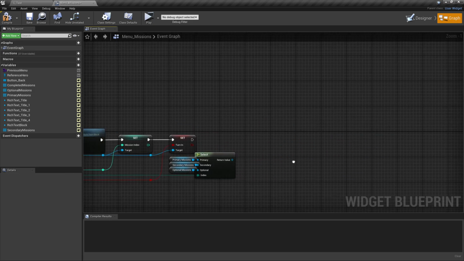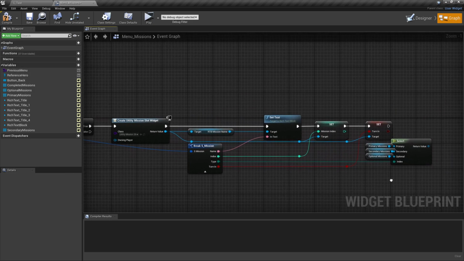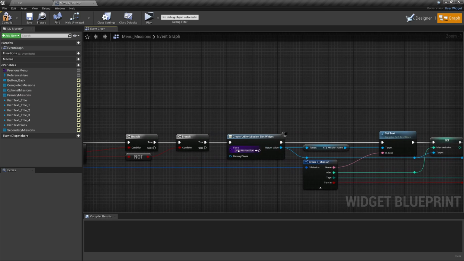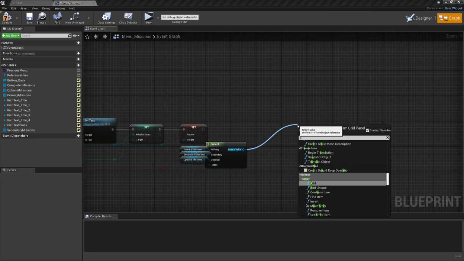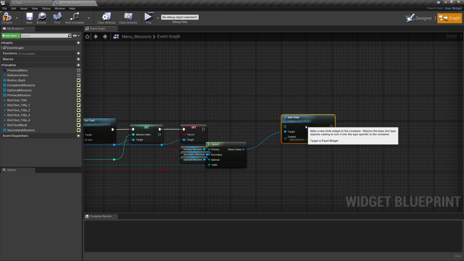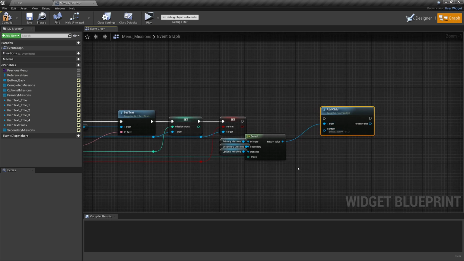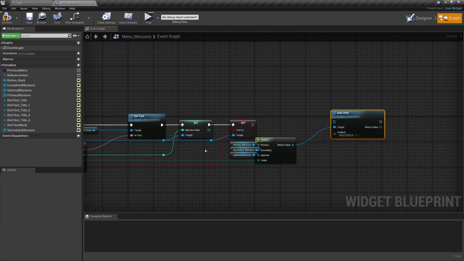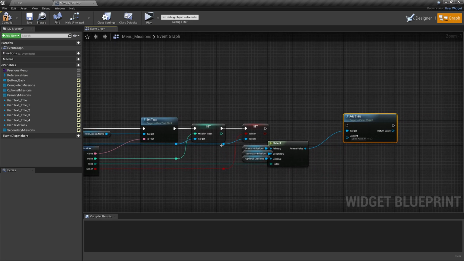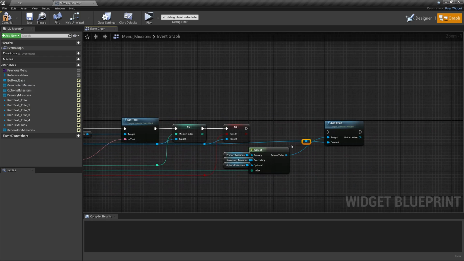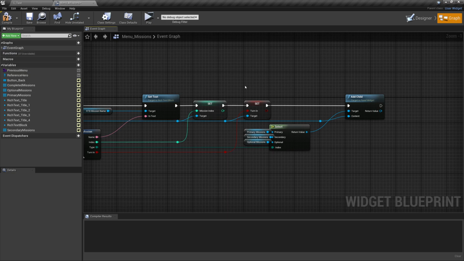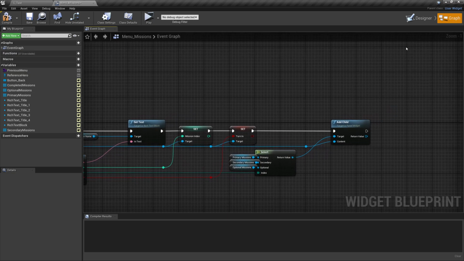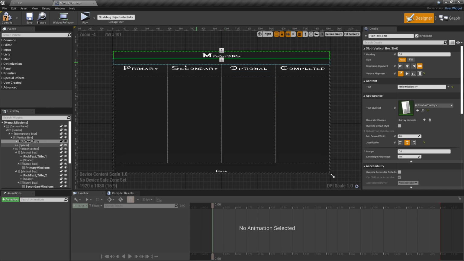So what we're going to do inside these grid slots is add our mission widgets, being this utility mission slot that we've created. So to add that, we drag out of return value and type in add child, like so. And the child, or the content that we're going to add, is going to be from this utility mission slot. So these reroutables here. So we can drag out of that, get another reroutable if we want to clean that up a little bit more. So that's going to add to either the primary, secondary, or optional missions, depending on what the type of mission is, meaning it's going to go into the correct column for these three.